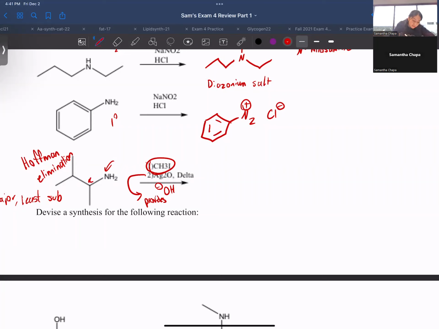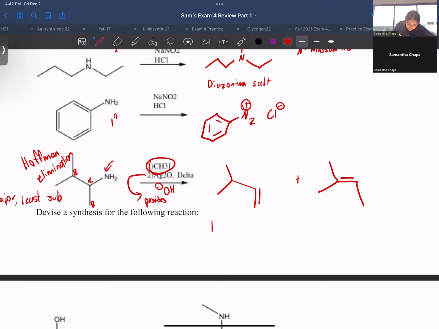So this is your alpha. This would be your alpha. And these are your betas. So only between the alpha and the beta bond is where we're going to put the double bond. And so I get two products. Remember, leaving group leaves at one point, so we forget about that. And I get my two products. Keep all your carbons constant.